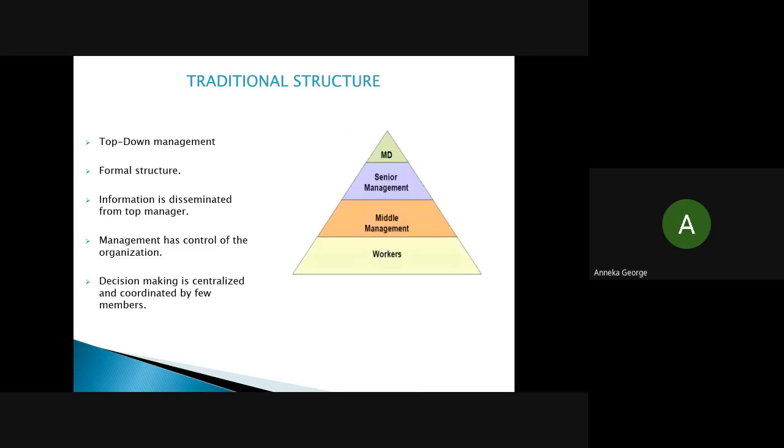So when we think about the traditional structure, as you can see from the diagram here, it looks like a pyramid. This is one of the most common forms of structure in organizations today. As you can see from the diagram, the chain of command comes from the top. You have your CEO at the top, then the information is passed to senior management, then the middle management, and then it comes down to the normal employees. Before the employees, you normally have a supervisor who is able to direct. From the traditional structure, we can see that the level of authority is divided into different departments, and they each have a specific function. Also, management is in control of the organization itself.